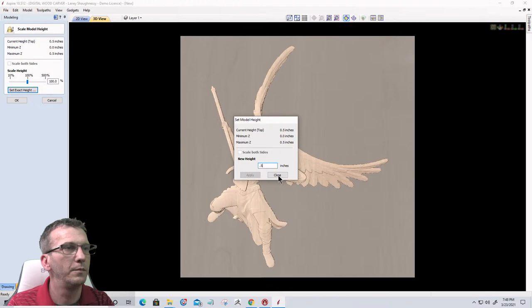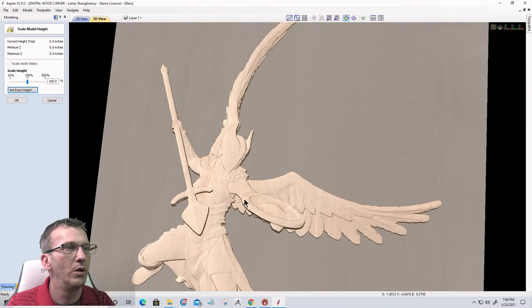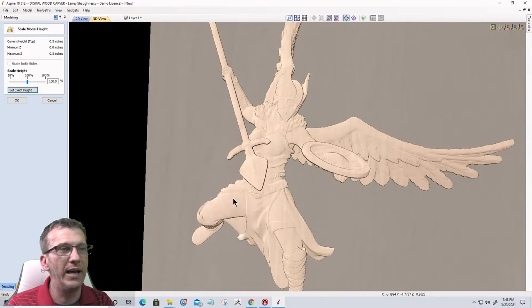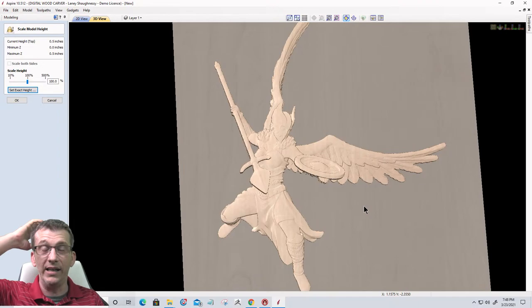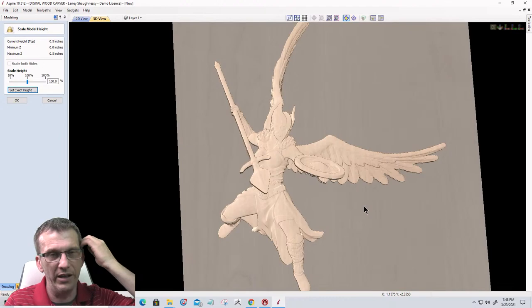And so we can see that when we scaled that model down to that half inch, we've lost all of the detail. That's what happens when you scale the Z height of a model. When you purchase a model that's designed really thick, and all you're able to cut it in is 3/4 inch wood and you can't go thicker, you have to scale the Z height, and you're sacrificing detail. That's what we're ending up with here.